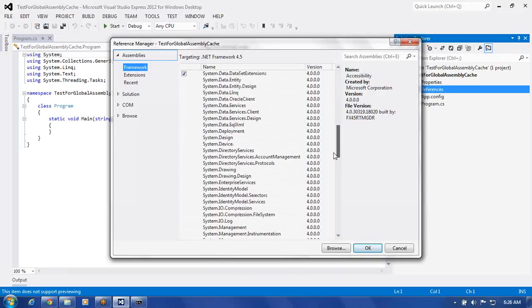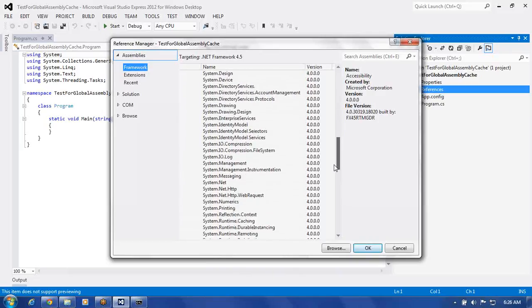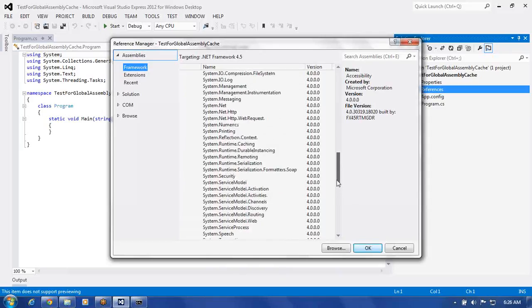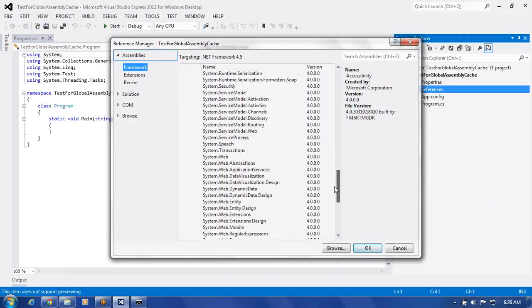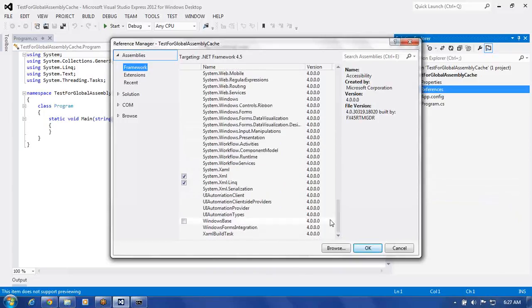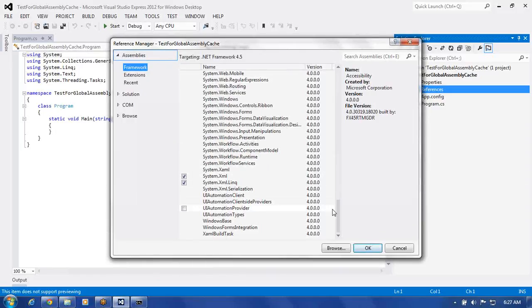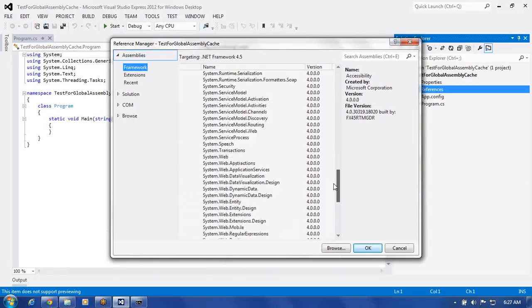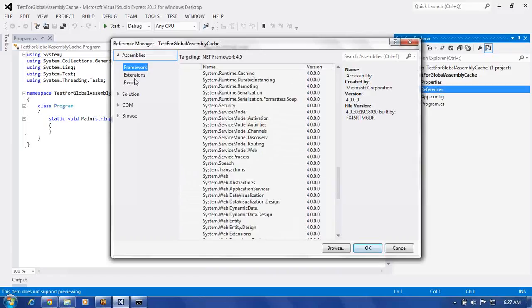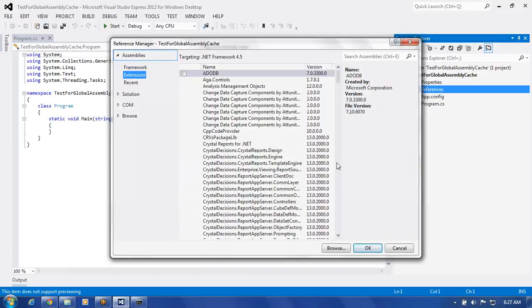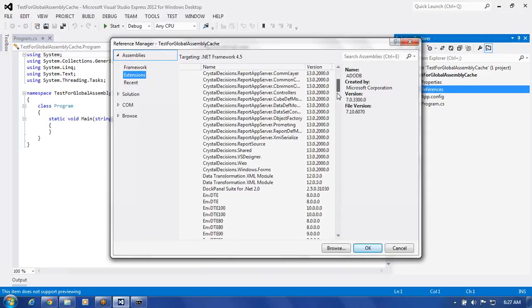Probably we need to restart the computer. Once we restart, it will be available for us. System.numerics is available like this. Okay, it got registered successfully. It says assembly successfully added to the cache. We need to restart the system, then it is available.